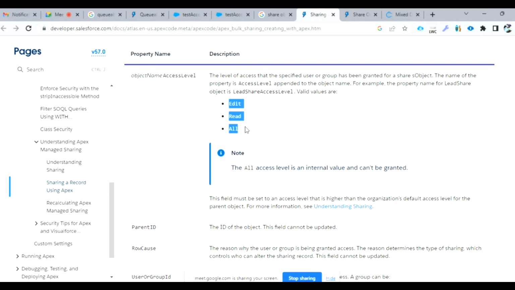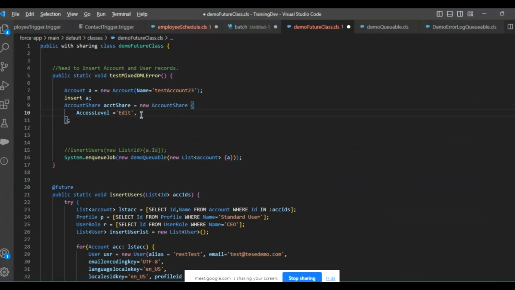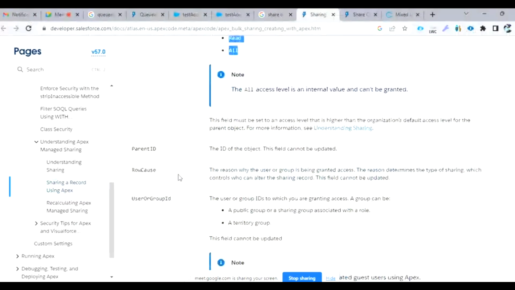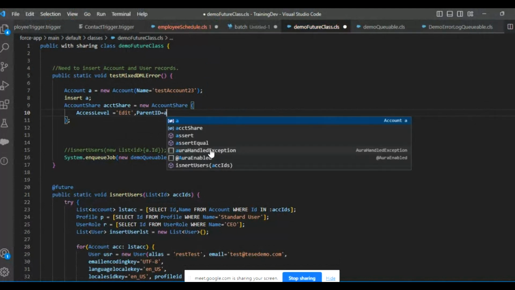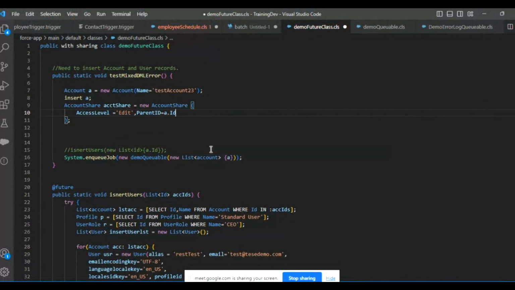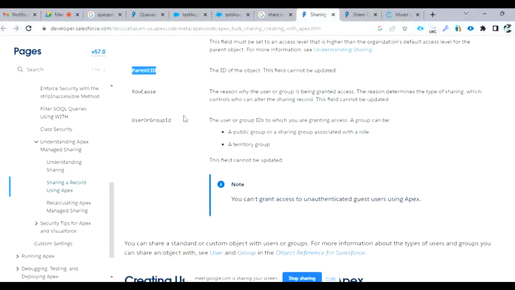If I want to make this account record an edit, I can set the access level accordingly. And what is the parent ID? The parent ID is my account ID. For this share, I'm sharing this account, because this is the account I have to share. So the parent of this one is this account, so I have to share the account.id.